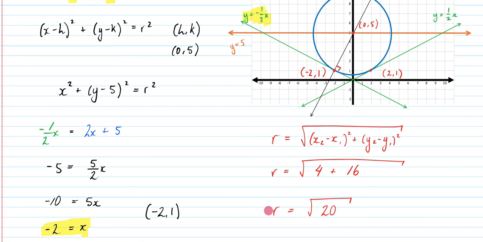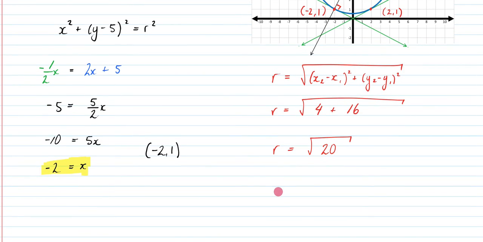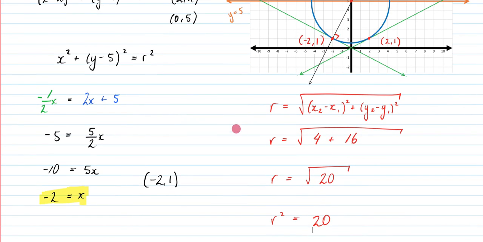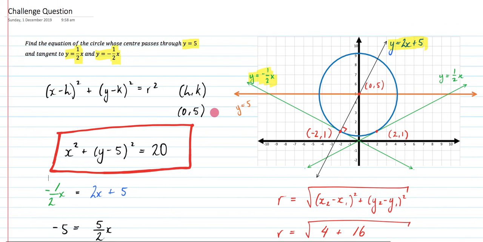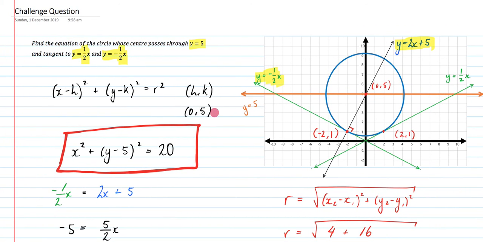So now I'm going to find out what my r squared value will be. R squared will just be 20. And as you can see here, this is my r squared value, and that's exactly what I needed here. So I can rub this out and replace it with 20. So that would be my answer. Again, let me know if you approached it a different way, but I think this is a fairly efficient way to answer this question. Hopefully you enjoyed it. Again, this question wouldn't be for everyone, just for those who are up for a bit of a challenge. Perfect, thank you very much.